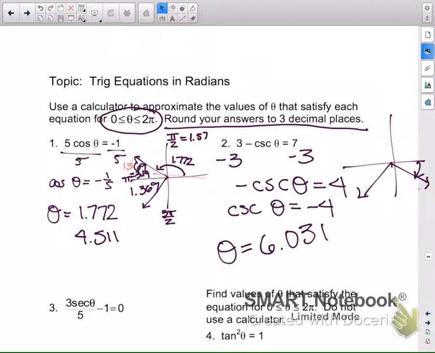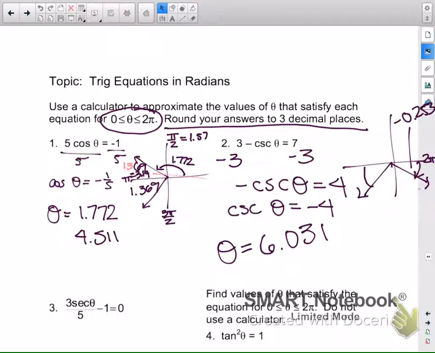Where did you add it to 2 pi? Because this is 2 pi right here. So you're going backwards 0.253 from 2 pi. So it's really 2 pi minus that. Yeah, okay. But that negative 0.253 is not useless to us either. What is it? It's the reference angle, only you use the positive version of it.